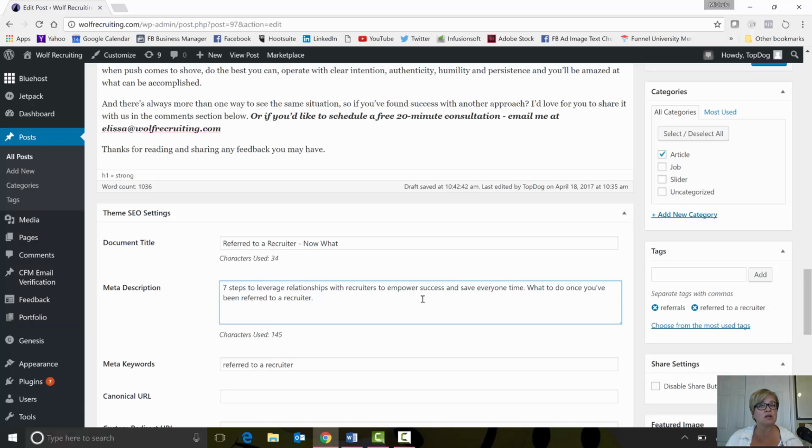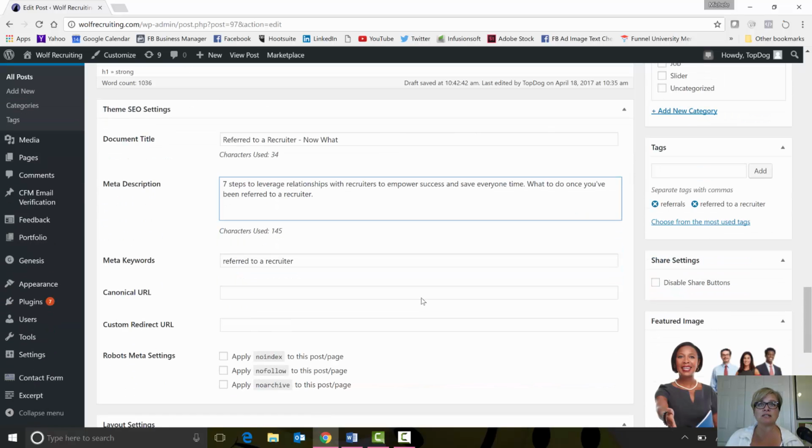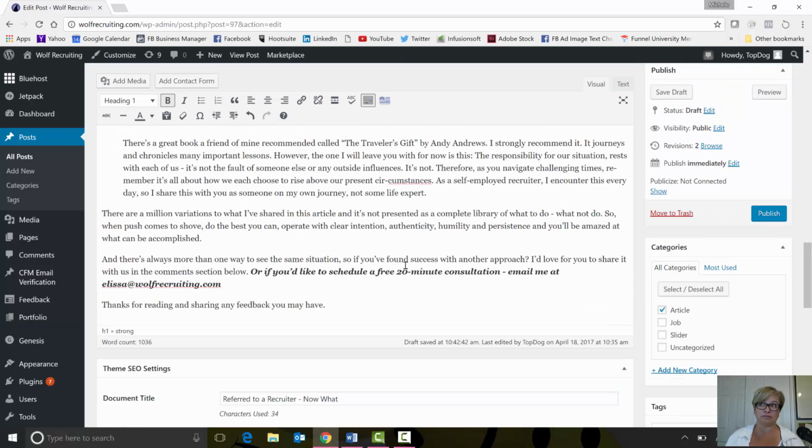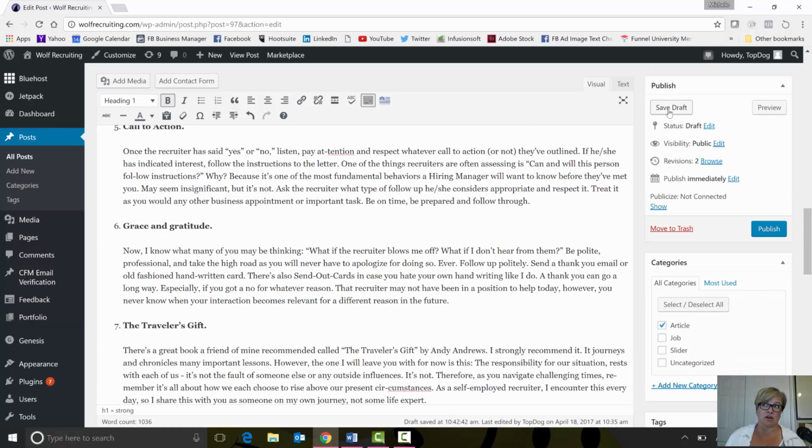So you have to do a little tweaking and a little massaging once you're entering this content into your website, because you want to always remember you are looking for a good user experience for your reader, but it also has to be a good user experience for those search robots so that your piece of content will show up in those search results and be found by your audience who is looking for the answers to what you're sharing in your article, in your piece of content.